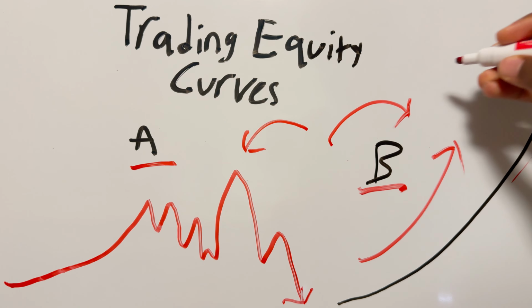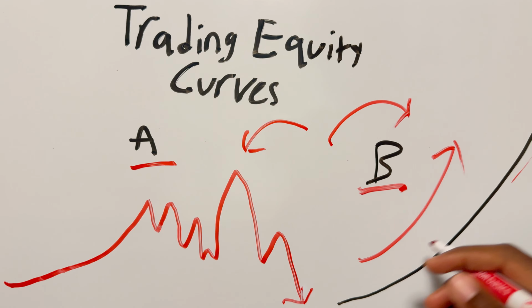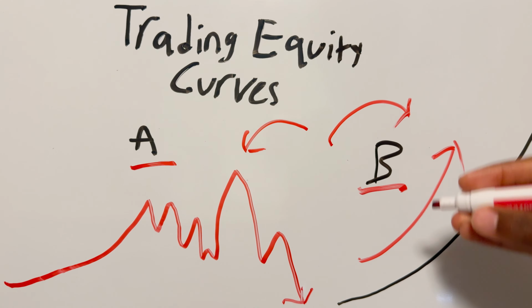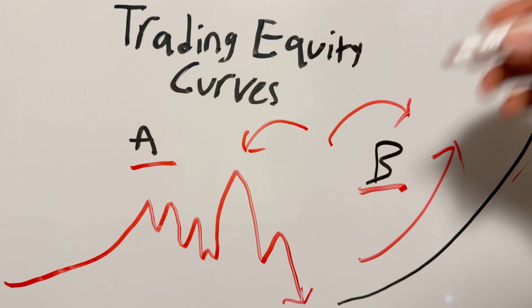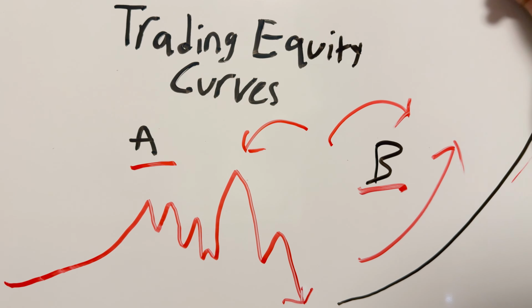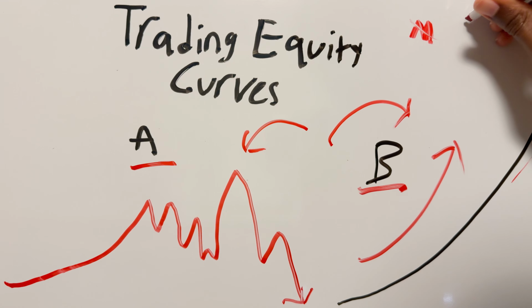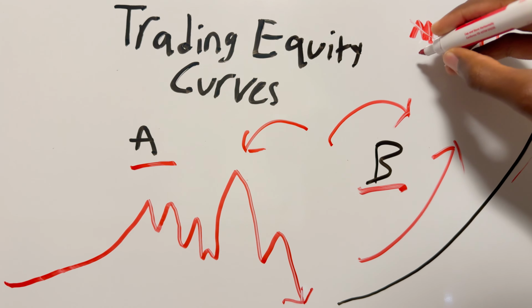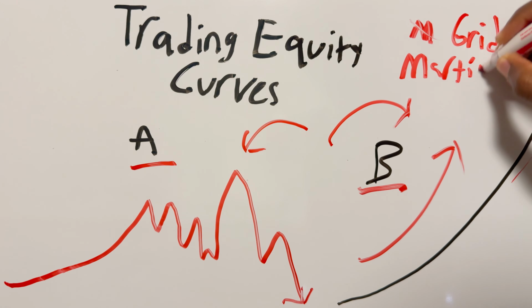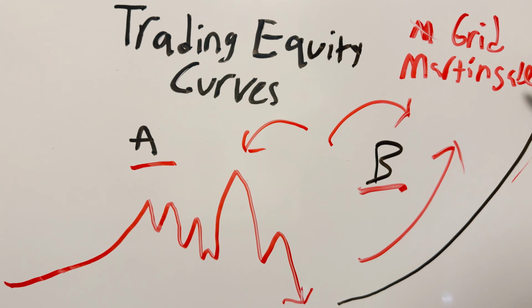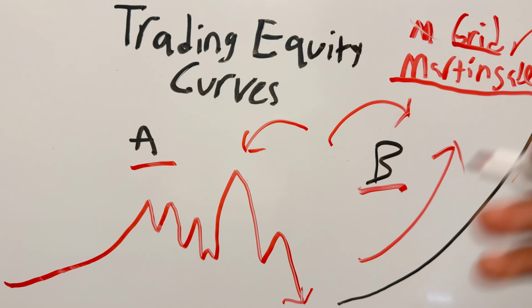But here's the issue. A lot of the times that you see a strategy like this that may yield these types of results, or a trader that sees these types of results, oftentimes it's going to be typically one type of thing. And I'll write it here so everybody will know. I know I butchered the spelling on this, but it's probably going to be a grid martingale system. Now, if you're familiar with trading, especially with algorithmic trading, you know exactly what I'm talking about, and you know exactly how dangerous this can be if you don't trade it correctly.